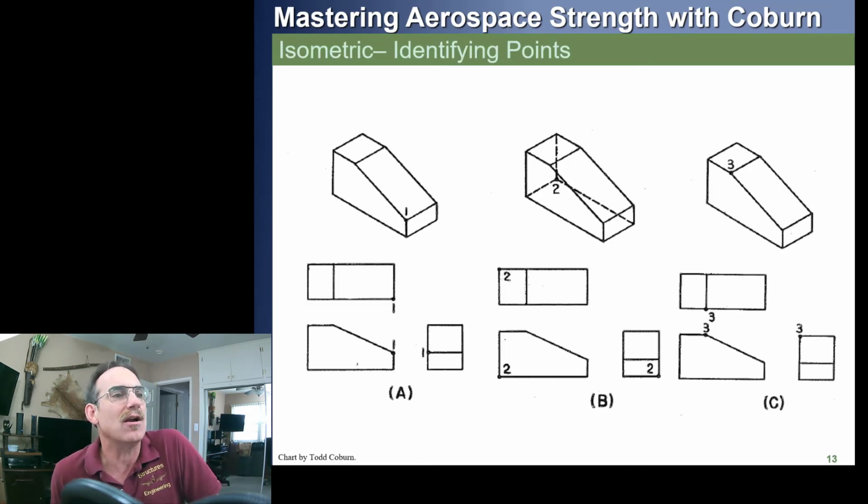If we have this part here, we see, for example, this point 1 shows up in our 3 views. If you look down on the thing, it's this little point right here. If you look at the front view, you see that point is right here. And if you look from the right view, you see that that point is over here. Similarly, if we take point 2, which is that lower corner way back behind the part, from the top view, looking down, it looks like it's right on this corner here. Looking from the front, it looks like it's right down here. And looking from the right view, it looks like it's on the back down over here.